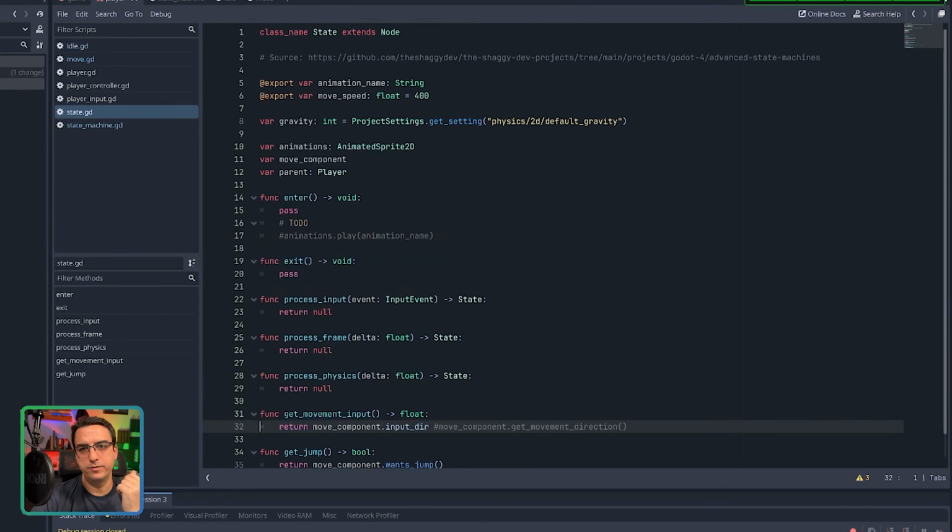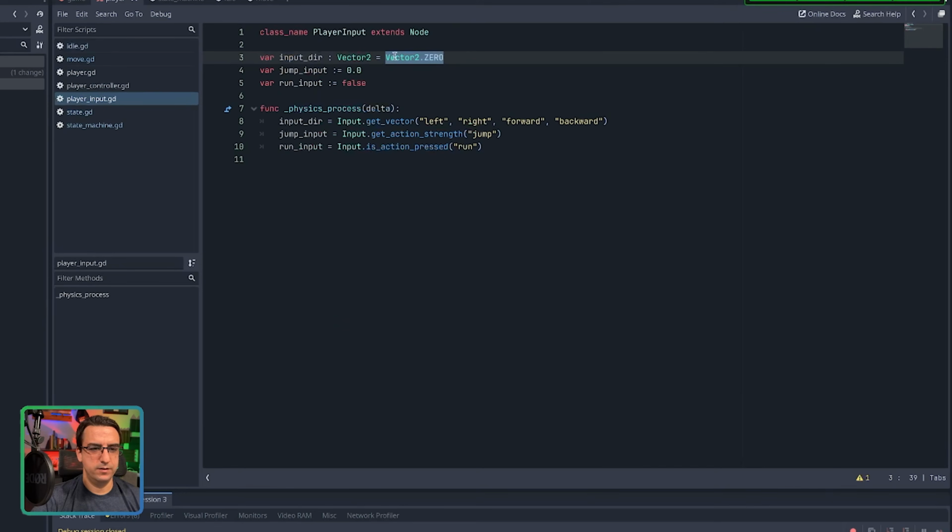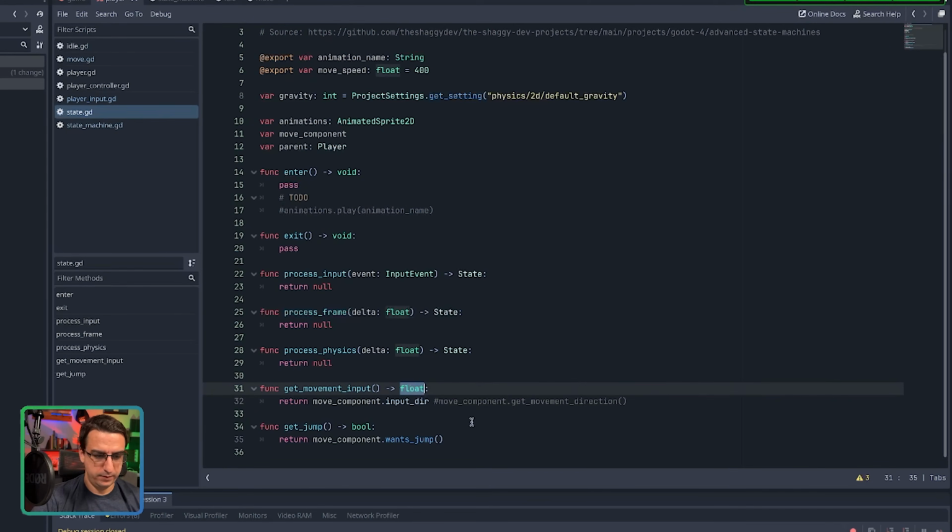Oh, I'm returning a float and it needs to return a vector, right? Because this is a vector under there. Yeah, this is returning a vector. So yeah, because we're in 3D world. Okay, that's fair.